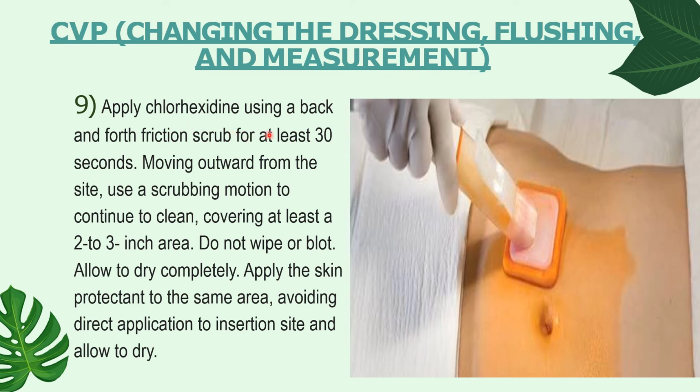Apply chlorhexidine using back and forth friction rub for at least 30 seconds. As you can see, back and forth, moving outward from the site using a scrubbing motion to continue to clean. So moving outward, for example, this is the site, so you are sponging back and forth, moving outward, covering at least 2 to 3 inches.